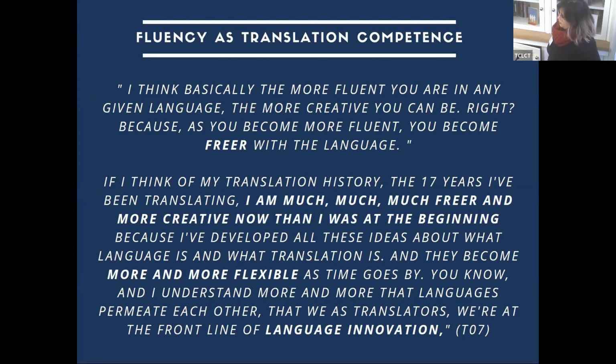Then we have one of the translators, and then a couple more when they were delving deeper into their answers, mentioned the idea of first being freer in a language when you have more fluency, but then at the same time, you are more flexible when you have the necessary skill set. You have a base knowledge, and then you can improvise with that. Even one of them draws relations with music and improvisation. So you do need to know the basics of something if you want to improvise on it.